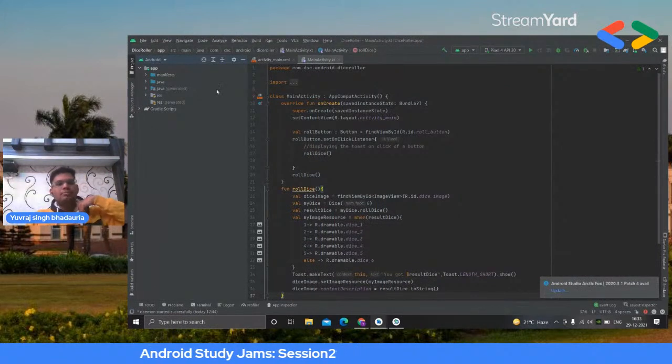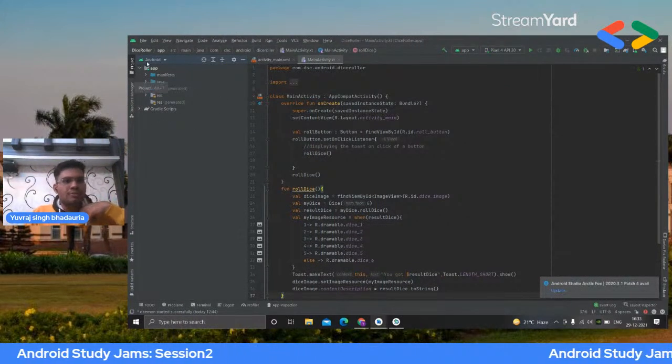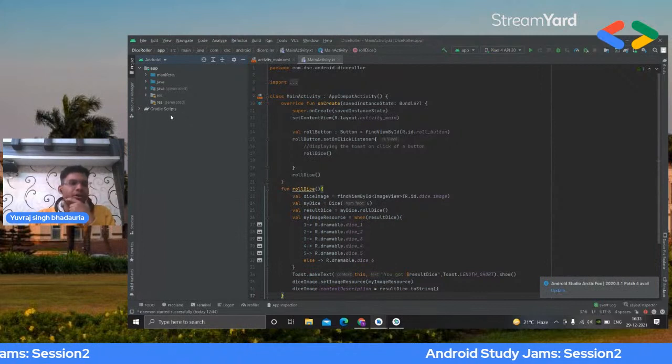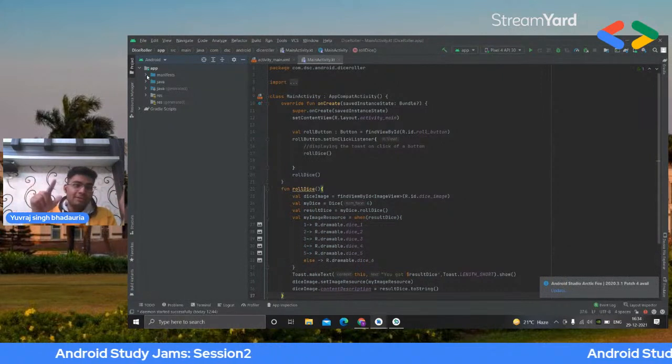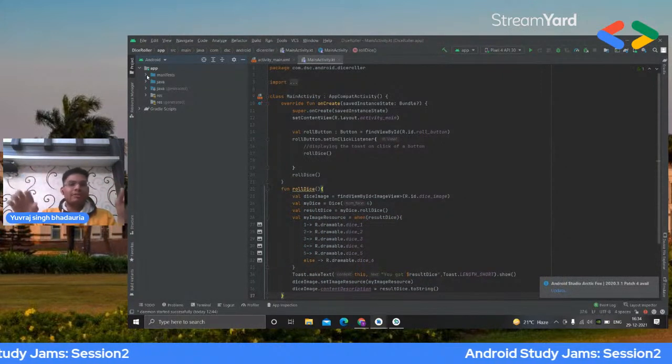This is the most condensed form of the project pane or project panel, whatever you want to say. In here you can see that there is manifest. We don't need the manifest right now, though it is a very integral and important part of Android development.